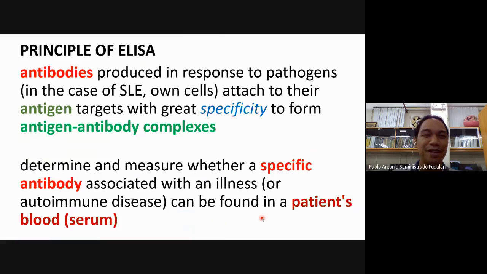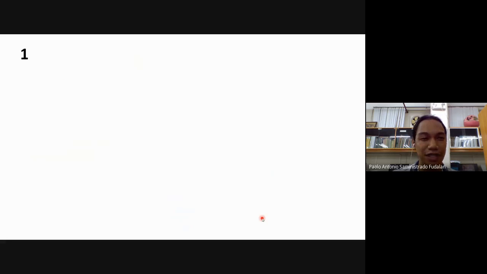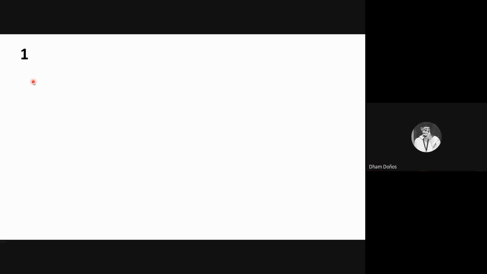Okay, so let's proceed then to the steps of performing ELISA, which I'm sure you're familiar already because you did your virtual lab activity. Okay. So if you're familiar, let me ask you, what's the first step? Unsa may first step sa ELISA? What will you do first? Centrifuging the sample, sir. Okay, centrifuge. Okay, all right, of course, no. Thank you for that. That's correct.